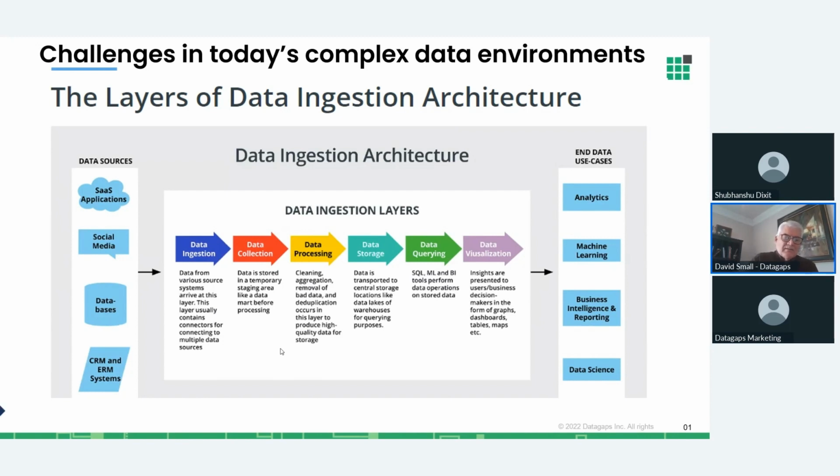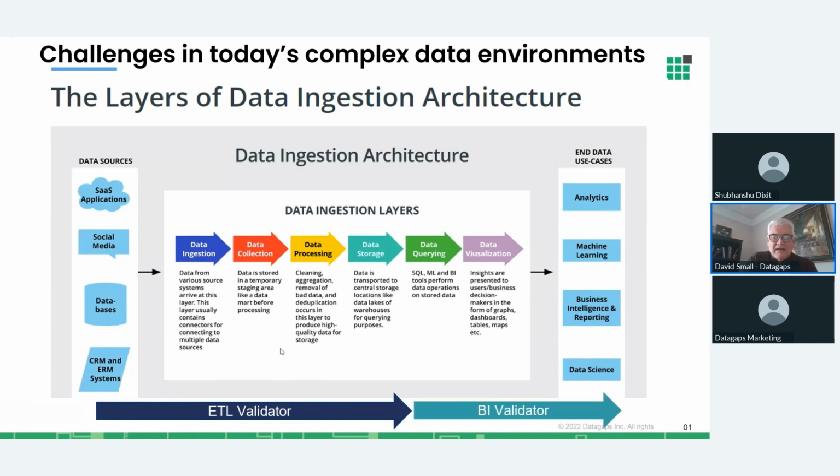So with DataOps Suite, ETL Validator takes care of the majority of the left-hand side of this diagram. And then BI Validator takes care of the remaining mile. So it's what helps you with regression testing, performance testing, a wide variety of tests to ensure that that end-to-end journey is producing the appropriate results.